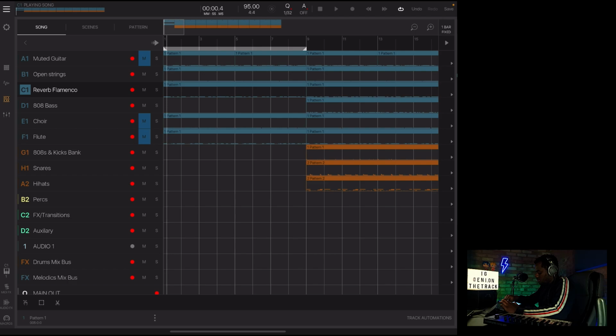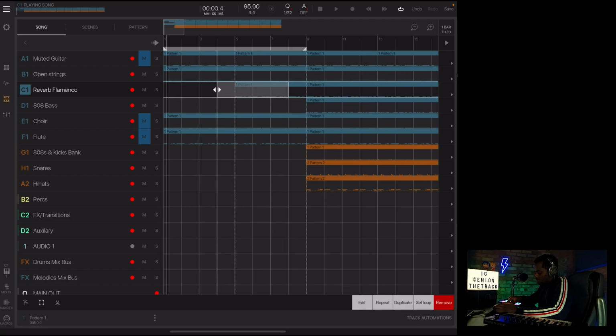So I think I'm going to start with just the open strings bank and then bring the flamencos in the second half of that 8 bars. So we've got pattern 1. This is 8 bars long and I only want to use half of it. I've got 2 options. I could either, holding on the right handle here, drag along and reduce it to 4 bars and then drag the whole pattern over to the right side so it's 4 bars long using the first half of the 8 bars. Bear in mind that the original pattern is repeated over, so it's the same 4 bar loop over 8 bars.